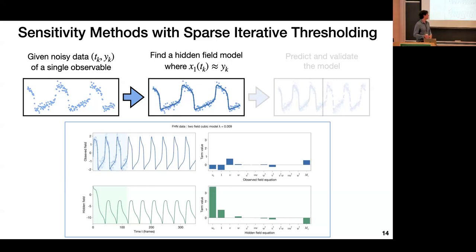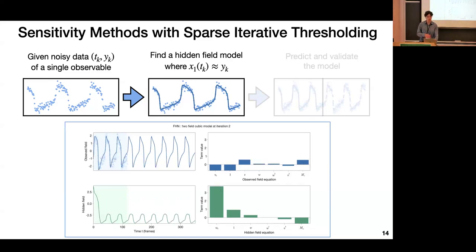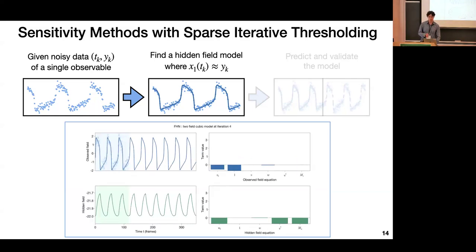And we see that after this training, we actually get a relatively nice fit to the voltage recordings, and we have a dense polynomial model that fits this. Of course, we don't want all these terms on our right-hand side, so we use a very classical technique of sparse thresholding, which is the same thing that's used in the SINDy algorithm. We cut out those terms which are small, and we re-optimize. And again, we get a reasonable fit to the data, and now a sparser-looking polynomial model. So we repeat this iteration until we arrive at a very sparse-looking polynomial model that gives us a nice fit.